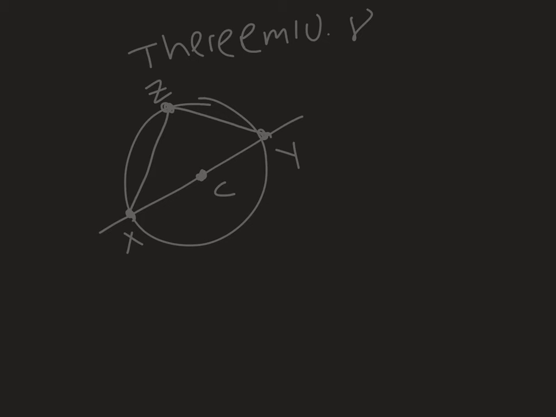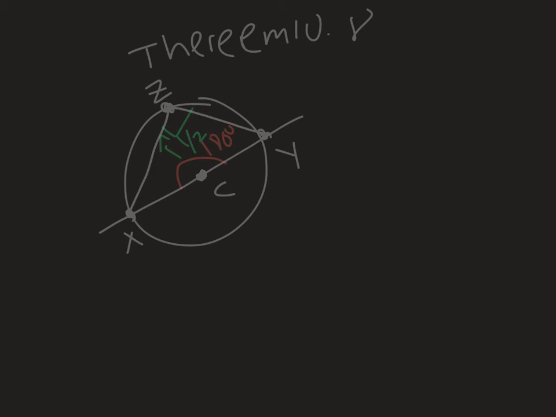Theorem 10.8 is another one in the textbook, and it says an inscribed angle of a triangle intercepts a diameter or a semicircle if and only if the angle is a right angle. So really this is just a special case of the inscribed angle theorem. It's talking about what happens when that is 180 degrees. This angle C here, the central angle. It's a diameter, and if we follow the inscribed angle theorem, that has to be 90 degrees. It has to be half the size.